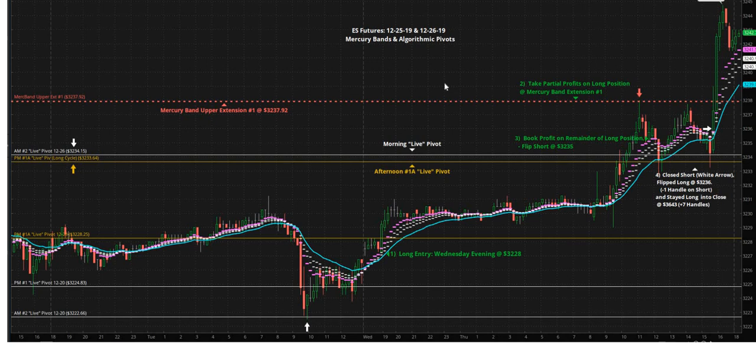But the third type of pivot we put out, and again, if anybody's got anything more accurate than this, we're not trying to be bold, but please, we'll put this up against anything. If you're a day trader, you cannot trade without these live intraday pivots that we put out. We put out 2 of these in the morning, 2 in the afternoon. They're done at a precise minute in order to make the time price dynamics work, because everything we do is based on time and price. And trust me, time is a whole lot more important than price.